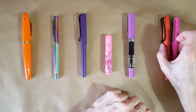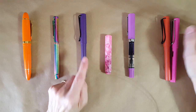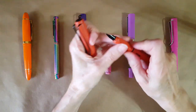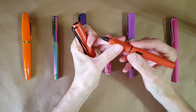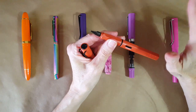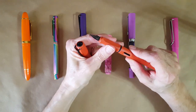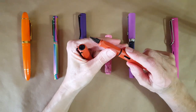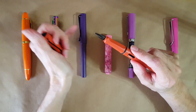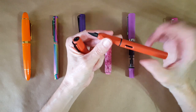And then the 2 honorable mentions. Okay, so here we are. We've got the Lamy 1.5, and then we've got the Lamy Broad nib. For a long, long time, the Lamy Broad nib and Fine nib were my absolute favorites of the Lamy. But now along comes 1.5, and I'm wondering if it will become such a favorite. It probably will, because I love how my writing is with it.